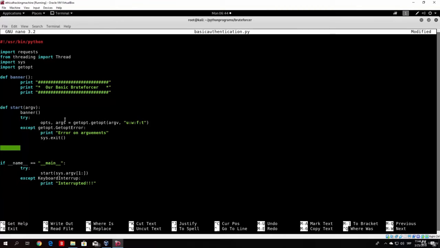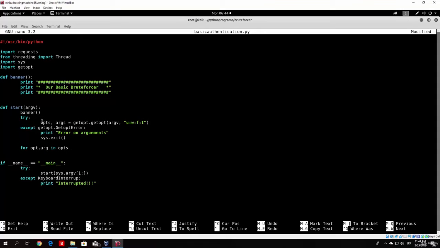So for opt, we use the for loop: for opt, arg in opts. So opt and arg are just variable names that I picked, and I could have just typed I here, but it wouldn't make any sense, so let's just leave this.